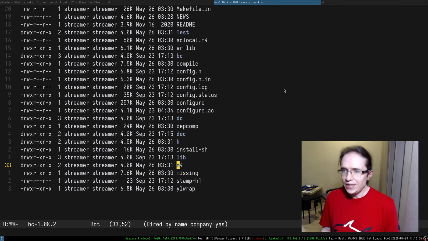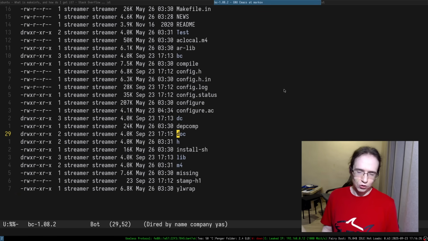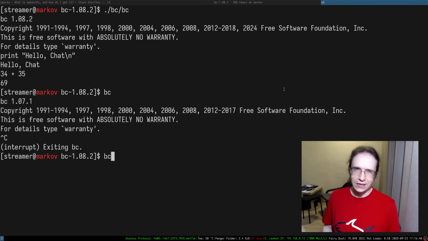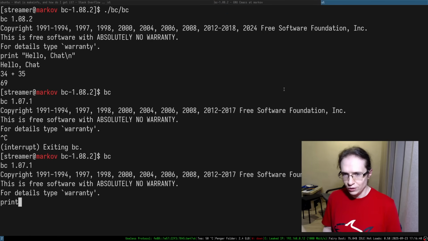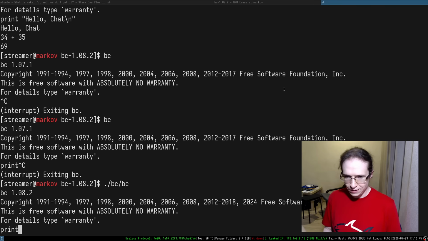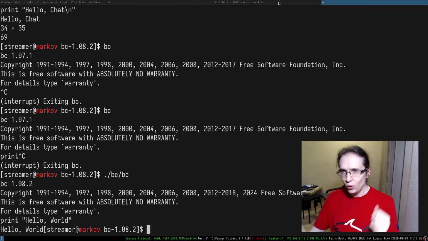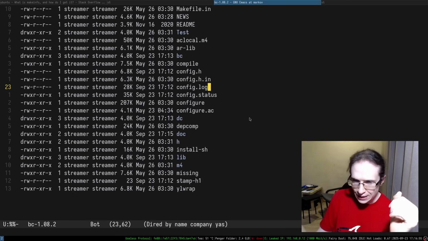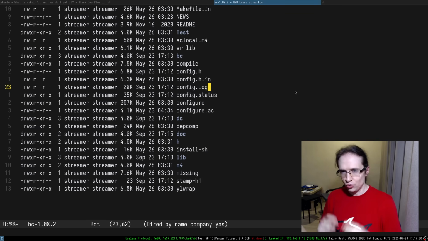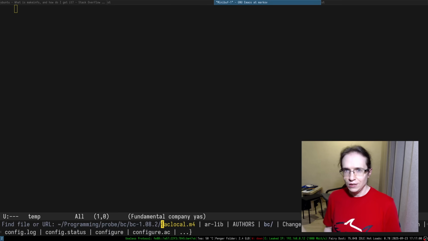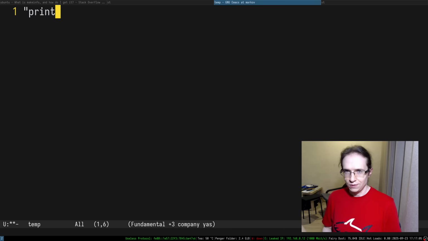So can we hack it? Can we hack this entire thing? Let's actually try to find where the print function is defined. As you can see, we already know that there is a print function somewhere, and you can put hello world in here, and so on and so forth. The fact that the print function exists, what does that mean? That means that somewhere in the source code of BC, there is literally a string literal that says print.